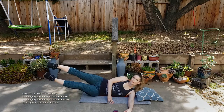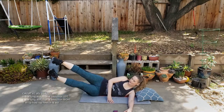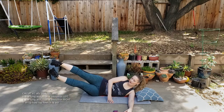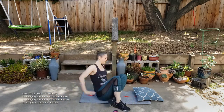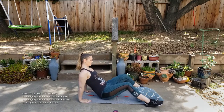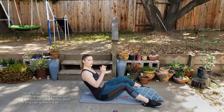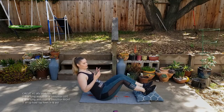Almost there. 10 seconds. Three, two, and one. Okay, lean back as far as you can. And actually, if you want an additional challenge, you can do this without touching. So time has started.